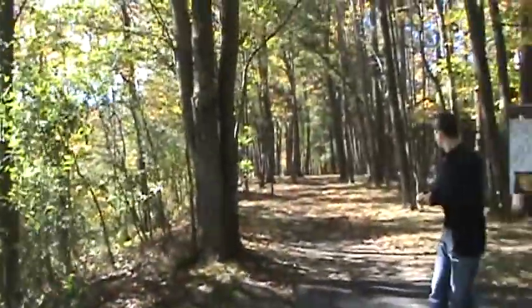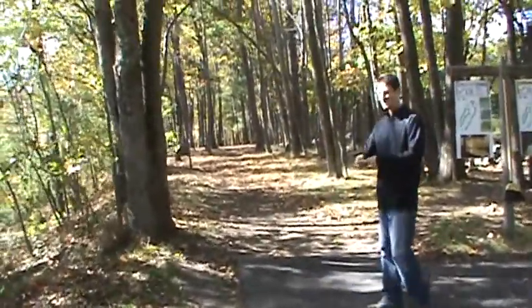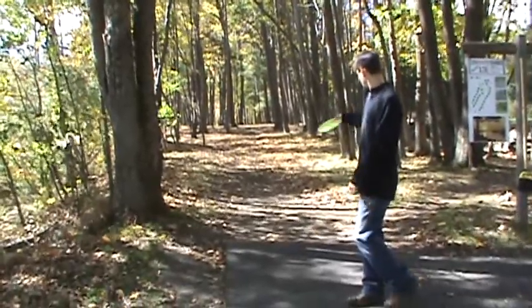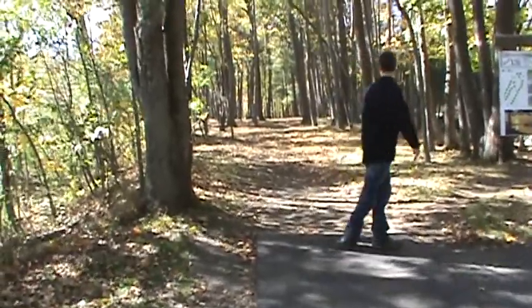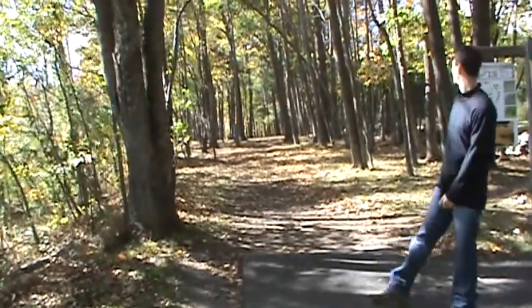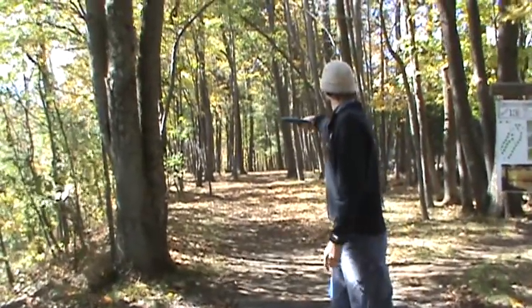Very nice scenery here in New England, Massachusetts. Oh, that's not gonna work. It's going right over there. It's so windy. There's a heavy crosswind exactly cross at about 20, 25 miles an hour. 55 degree temperature. Nice throw! Man. Yeah, if you were aiming for that tree, that's what you would be aiming for.